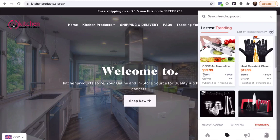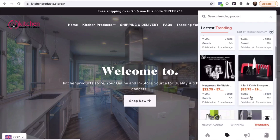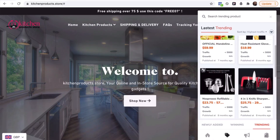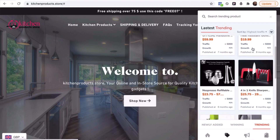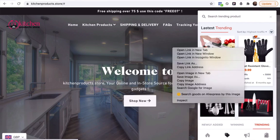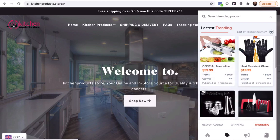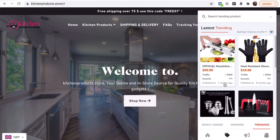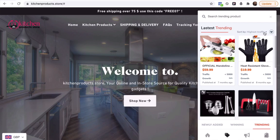If you go to the trending section here, it should show the products that he sold the most of. I can see it's probably around these products here — these two got the highest traffic from the store, according to this app. It's not always 100% accurate, but let's just roll with it to provide the feedback.